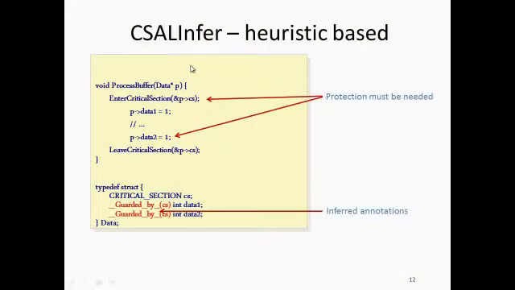I would like to talk briefly about the annotation inference engine that we have today. So we initially developed an annotation inference based on a SAT constraint solver. And when we tried to deploy it in Windows, it did not scale. So what we ended up developing is a hybrid tool which uses certain classes of heuristics to infer those annotations. In this particular example, you can see that when we are writing to the data in process buffer, we are protecting it by the lock PCS. So EspC is smart to figure out that the data must be protected by the lock, and it infers the guarded by annotations on the structure.